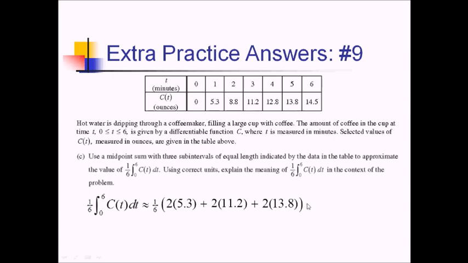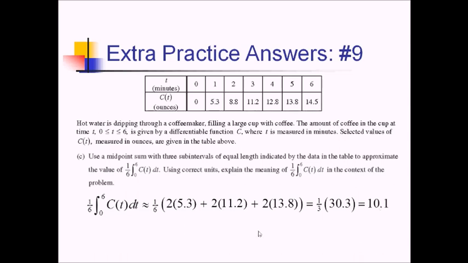The units in this case would be ounces, but you would have to understand what this actually was representing to know that. So let me just simplify this just for the heck of it here. I can actually take this 2 that's being multiplied by all of them and factor it out to go with the 1/6. So that's really a 1/3. And then inside I'm just adding 5.3, 11.2, and 13.8. 11.2 and 13.8 adds up to 25, plus 5.3 is 30.3, and a third of that is just going to be 10.1. So I didn't need to simplify it, but I did.